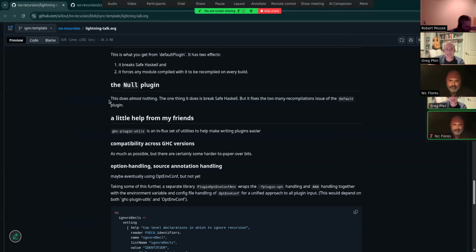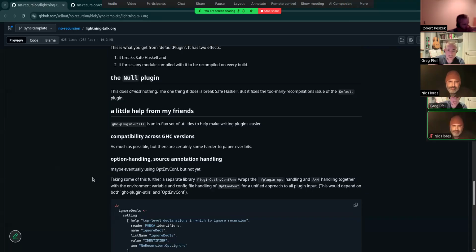And the other thing along with the option handling is a similar thing for source annotations, where it just has some helpers for accumulating and managing your source annotations a bit, and it can associate them with options. So you can write the option this way or create the annotation this way, and by the time you see it, it's been unified into one thing, so you're not caring about whether it's annotations or options that the information is coming from.